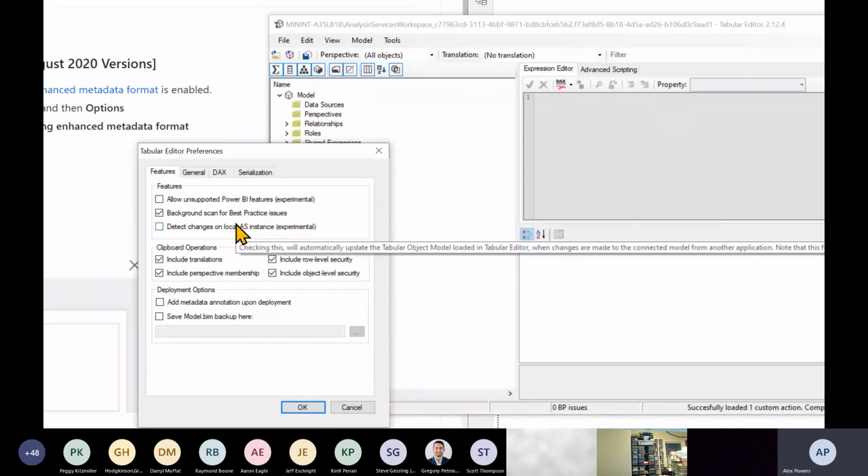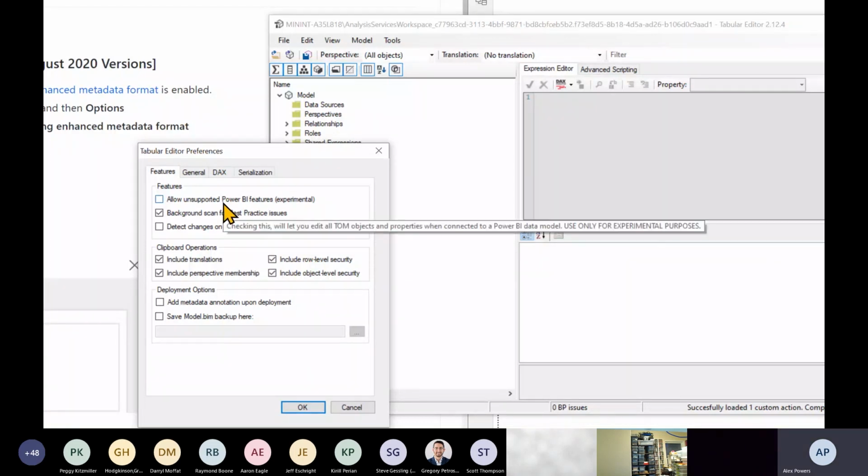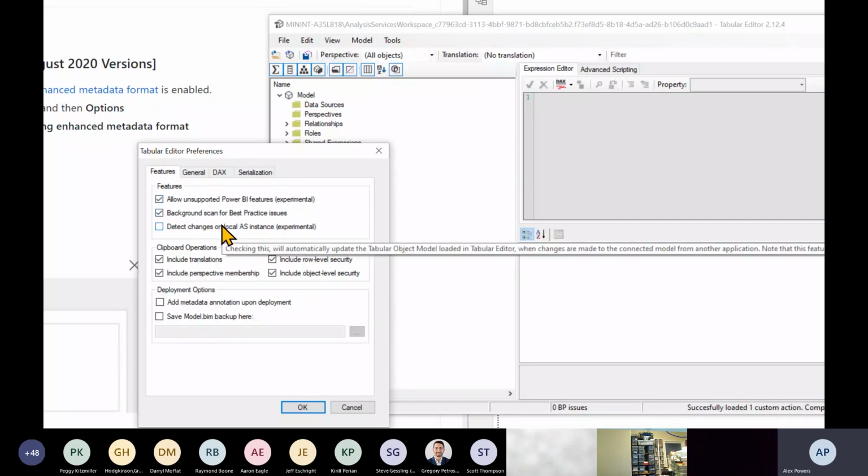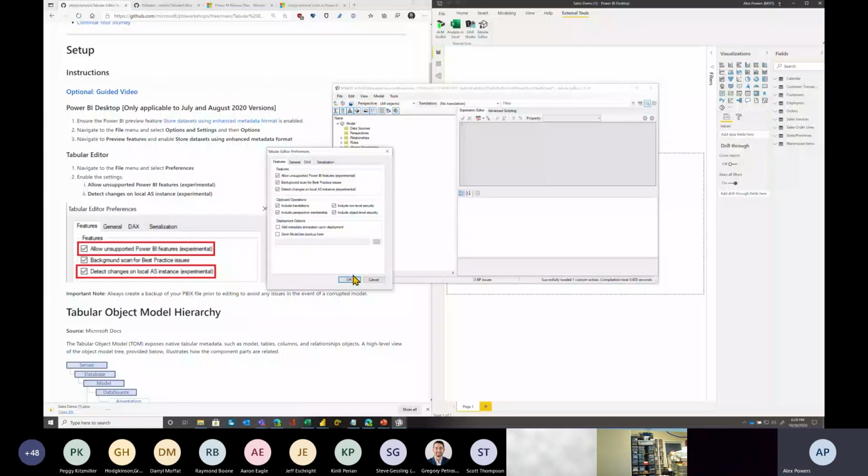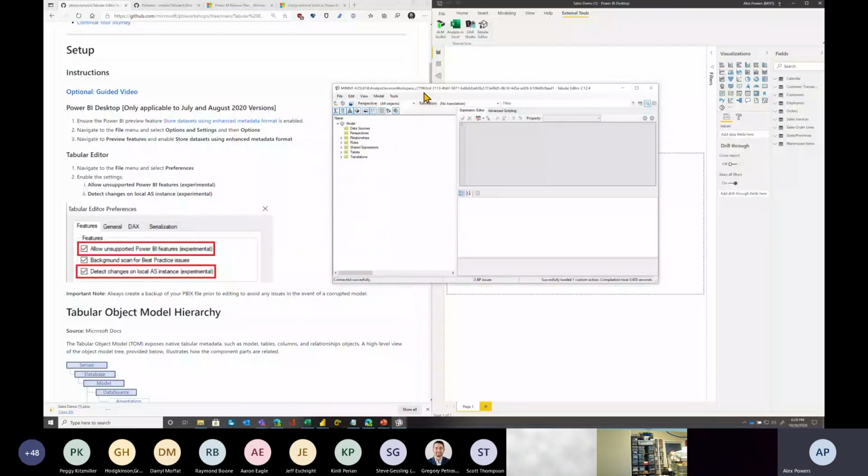And then the detect changes: checking this will automatically update the tabular object model loaded in Tabular Editor anytime a change in a connected model is made. So one is editing, and then the other one is reading. So let's go ahead and enable both of those. So edit and read. So both read and write. Cool. Press OK. Good there.